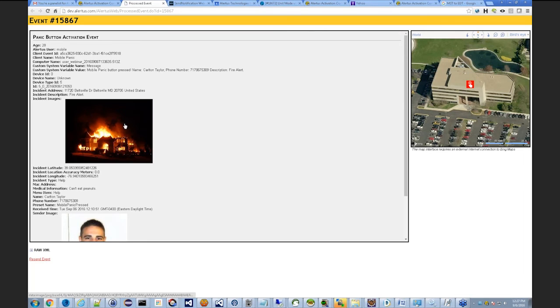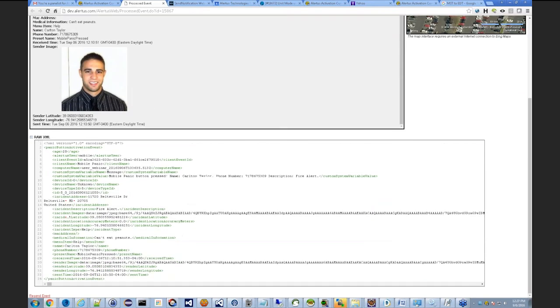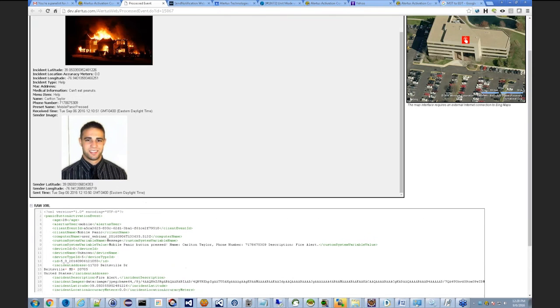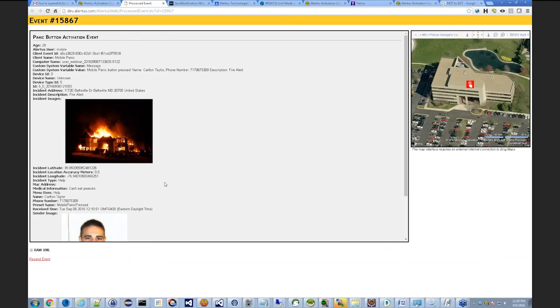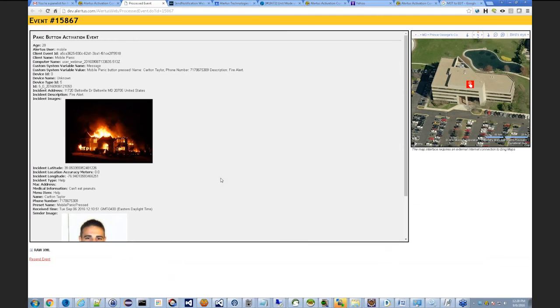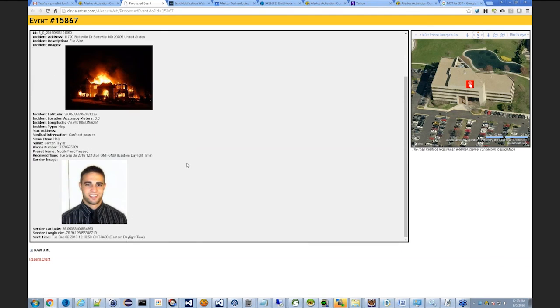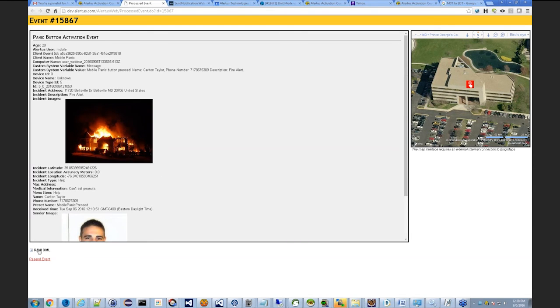In addition to that, if you want to get more details on a specific panic button activation, like the last one that was sent out by Carlton, this is the anonymous one, if you recall, we can click on that. We're going to get all the images, if any images were sent, those would be shown, as well as a map of the actual activation. So there's all sorts of details here. We have the latitude, longitude. We have Carlton's message, I witnessed a suspicious package.